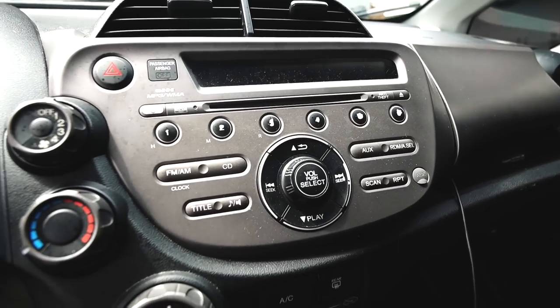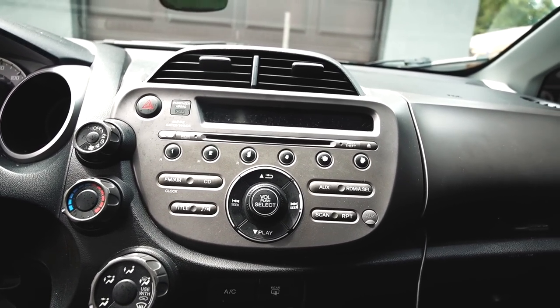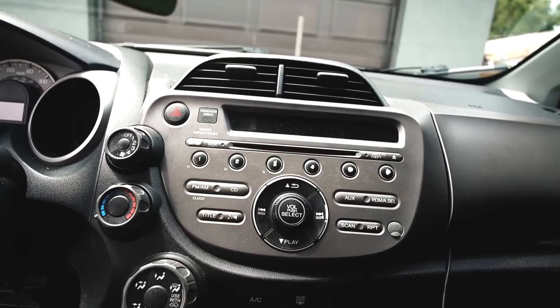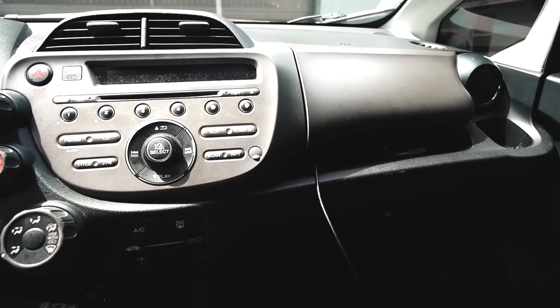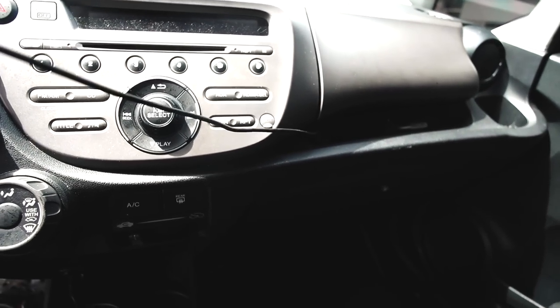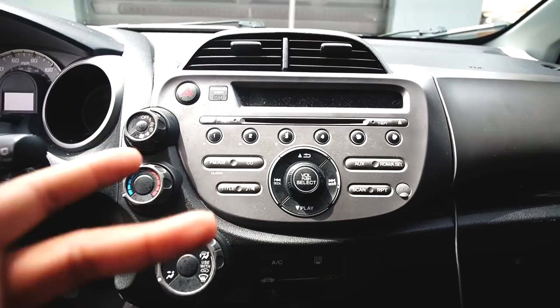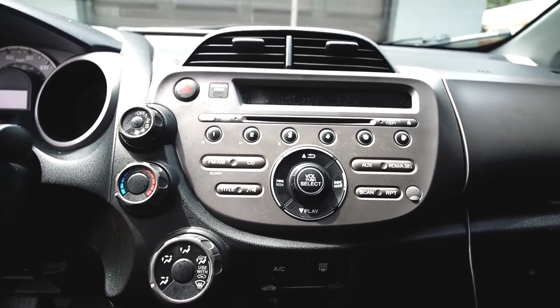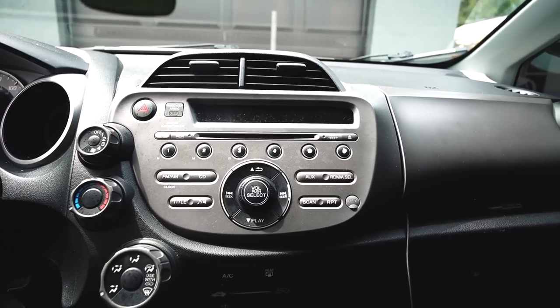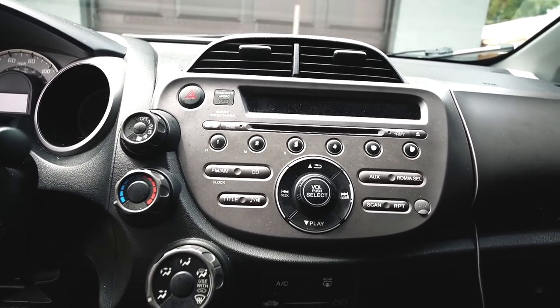Here is the factory head unit. It's pretty basic for the most part. I mean, this thing still has a CD player, which is rare. And it also offers USB, iPod, iPhone. I don't know if it works on Android. I'm sure it probably does. But we're getting rid of all of that, bro. It is 2023. We can't be living in damn near 2003. So we're getting rid of all that.